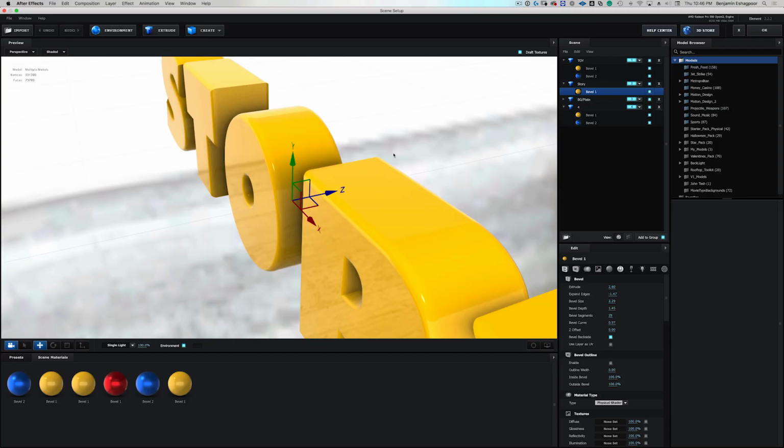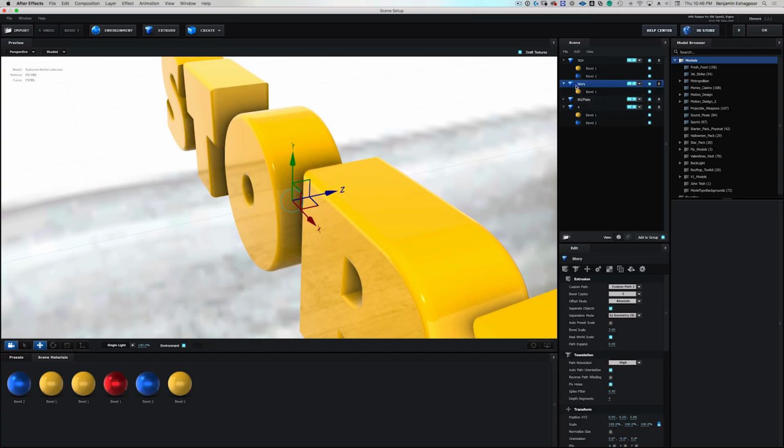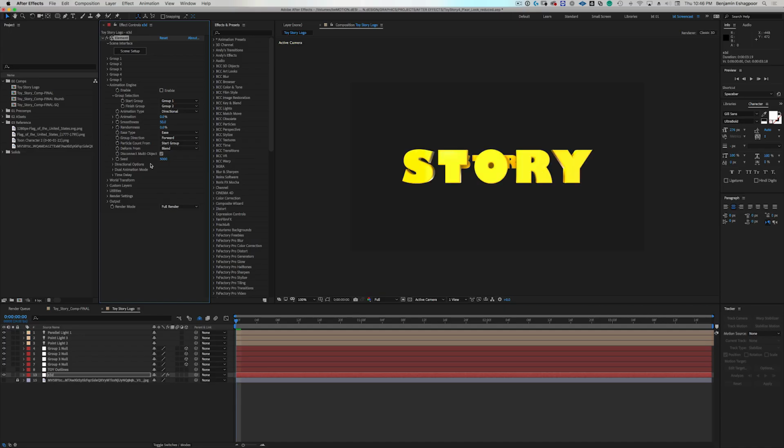So here's what I need to do to set this up. Let's go into scene setup. Let's go to story. Let's get the story text here, and I'm going to twirl this down. Let's go to story. Let's hit duplicate model. And then I'm going to bring this down purely for organizational purposes, and I'm going to change this from group 2 to group 5. Okay, so now that I have that set up, there we go. It's nice and big. So group 5 is set up and it's activated. So how do I make this happen? Group 2 is going to be my finisher group and group 5 is going to be my start group.